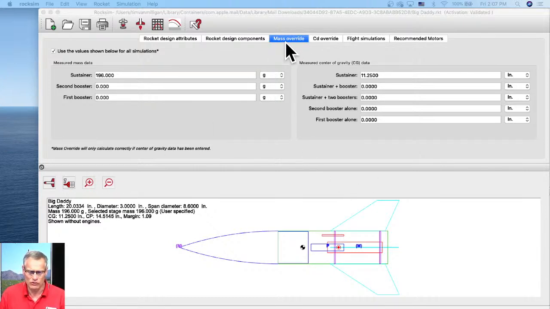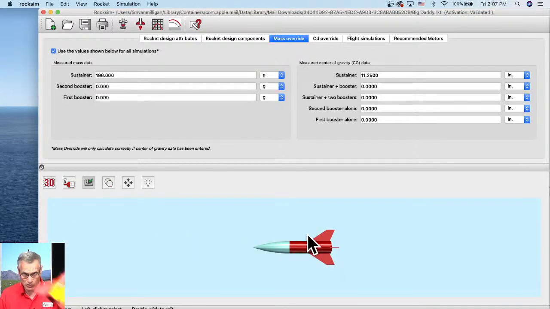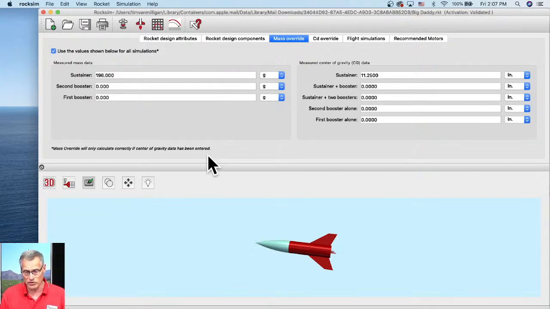So here is mass override. What we're showing here is the Big Daddy rocket, which is the one I've got here in front of my face, if you can't see it. This is what it looks like in RockSim. If you over paint it and put on a lot of paint to make it like glass smooth, you're going to have to account for that weight. The simplest way to do it is using a mass object, but there's also mass override, and this is where people often get confused.